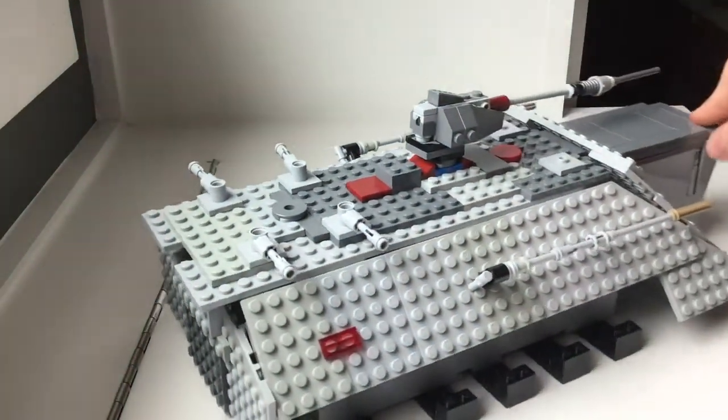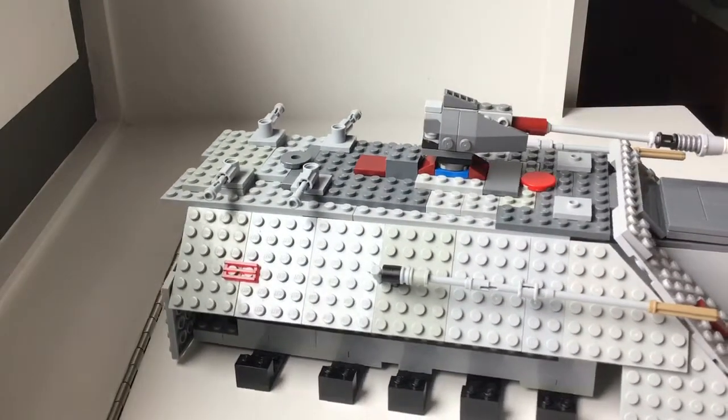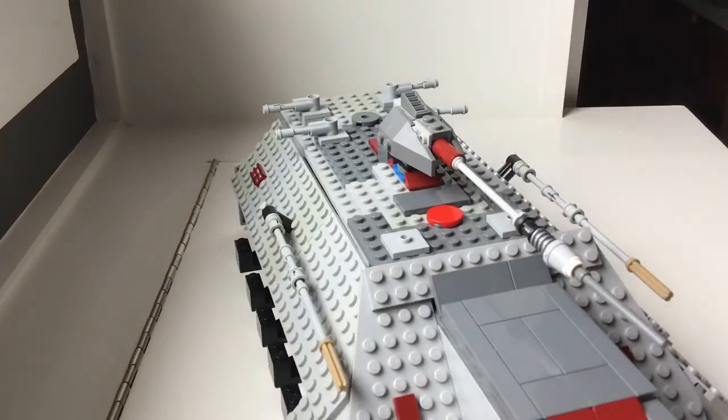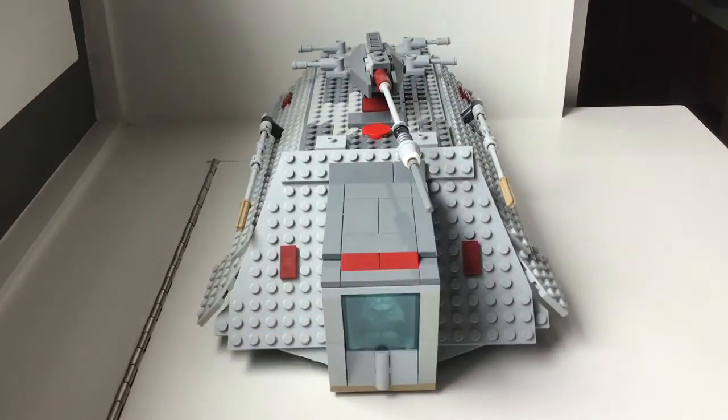I don't think I will make instructions for anyone that wants to build it, but it was fairly simple, just looking at an image of the real UT-AT and then just copying off that. And I'll show the full inside and interior, so let's get on with the video.